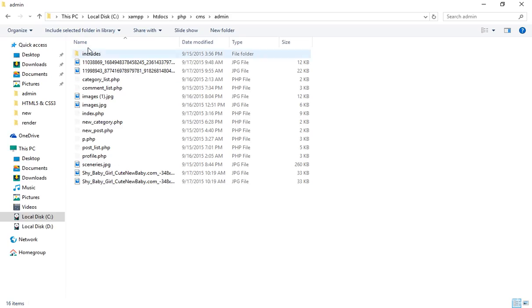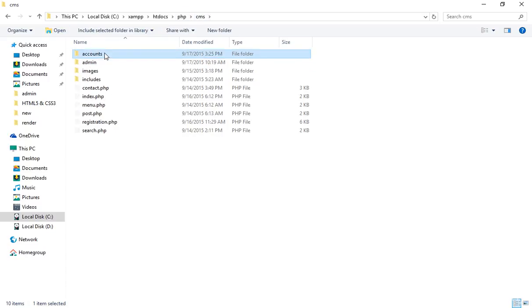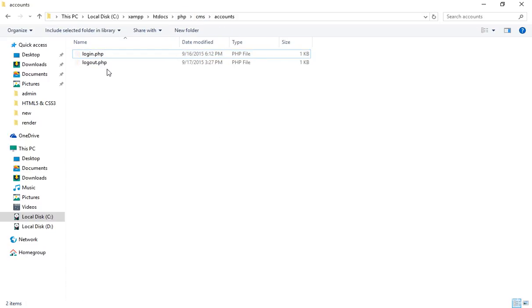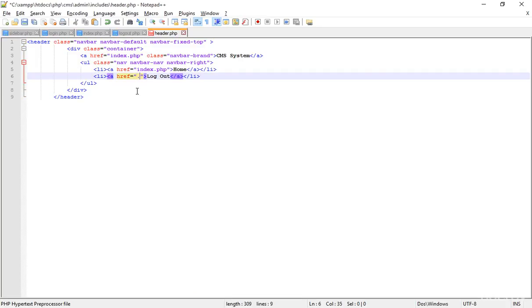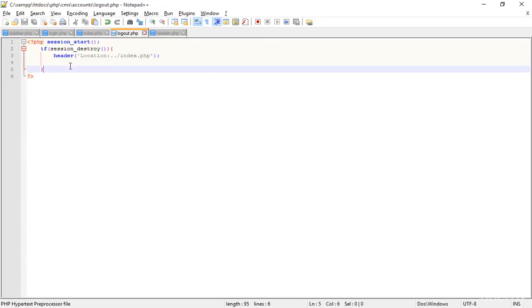If you go to the admin area and then to the CMS, there is the accounts folder. Inside the accounts folder there is the logout file, which is the main file. So I'm adding two periods, which means going back to the parent directory, then the accounts folder, then slash logout.php, okay? Well, I have to add the s here because this is not account, this is accounts. So save that.